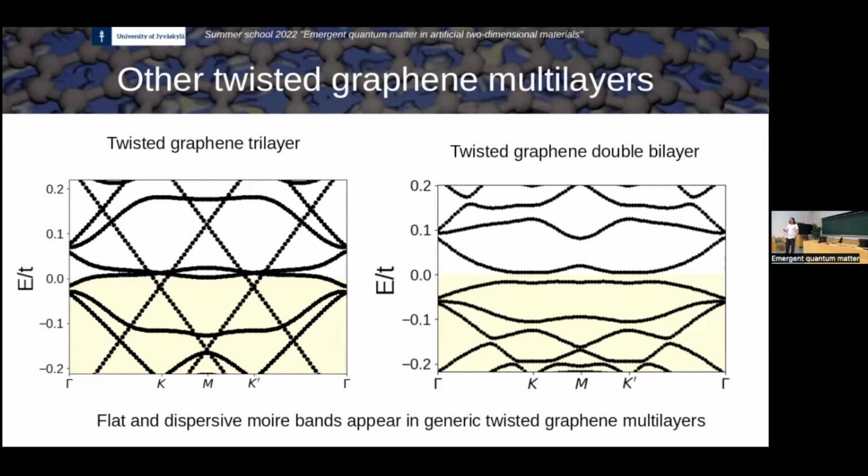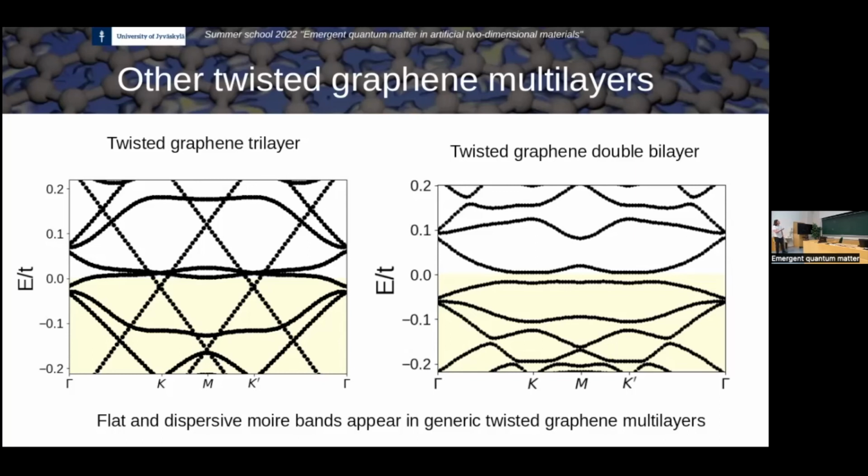You always got, at the single particle level at the very least, a Dirac equation with a very much reduced Fermi velocity. But once you go to more complex graphene multilayers, you can go to situations in which you have simultaneously flat bands and dispersive states, or situations in which you got a gap at charge neutrality, even without any interaction, just coming from single particle physics. And let me emphasize that, of course, during the exercise session, you will also do these things.